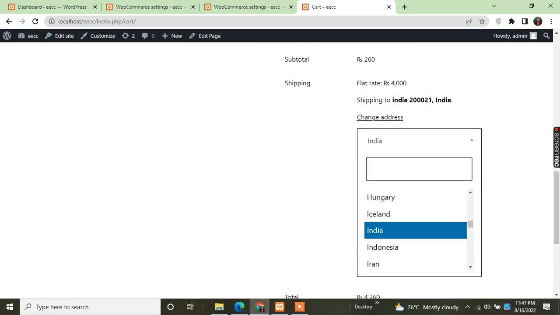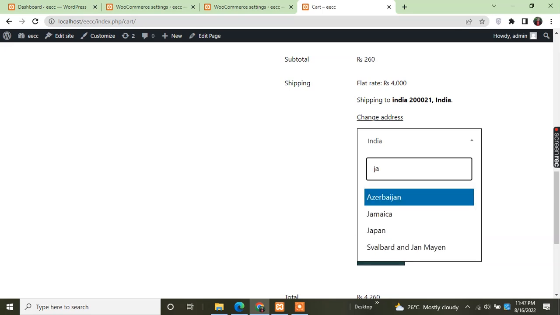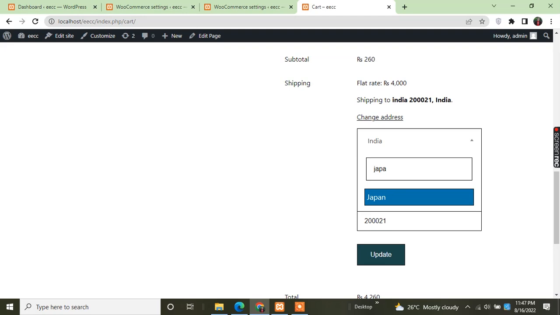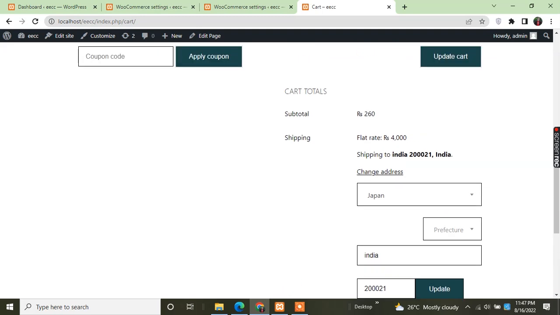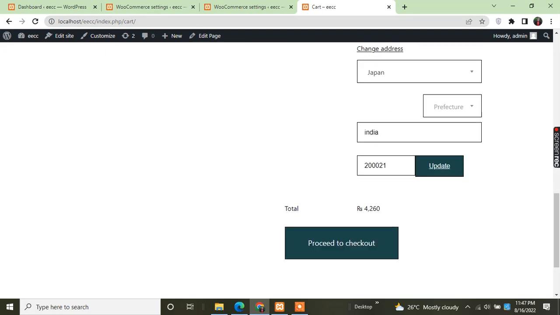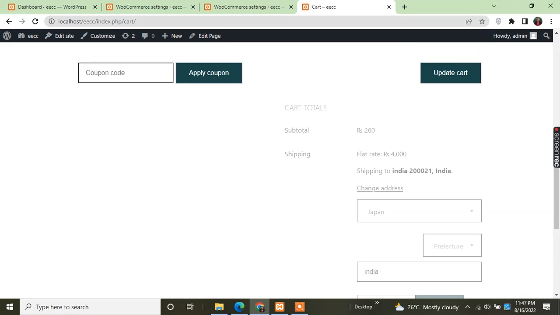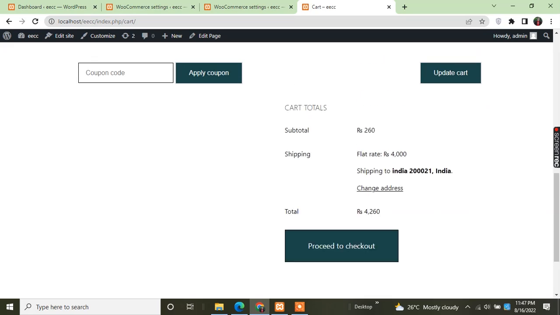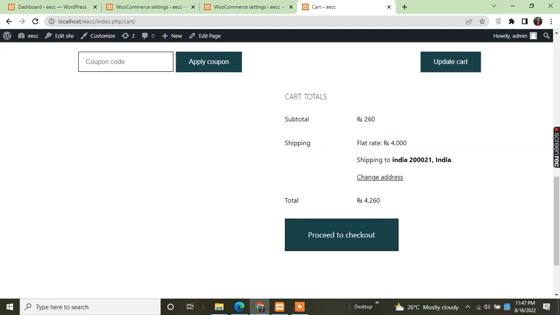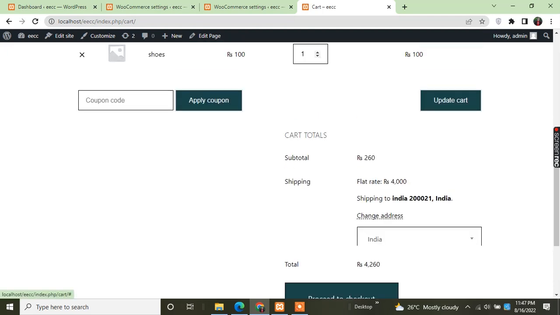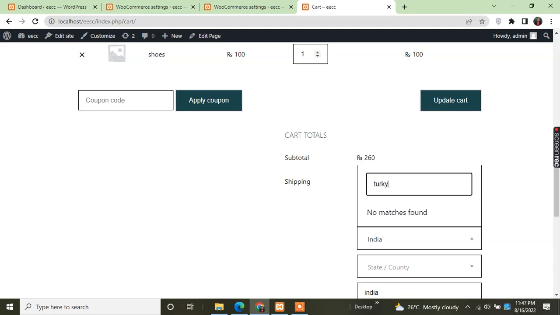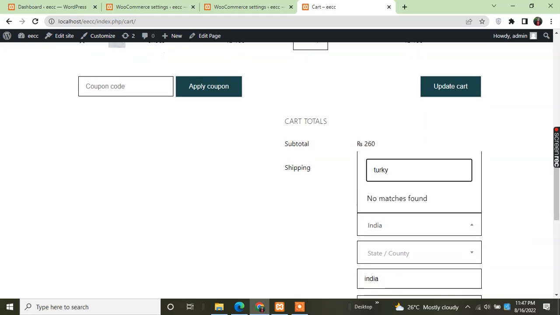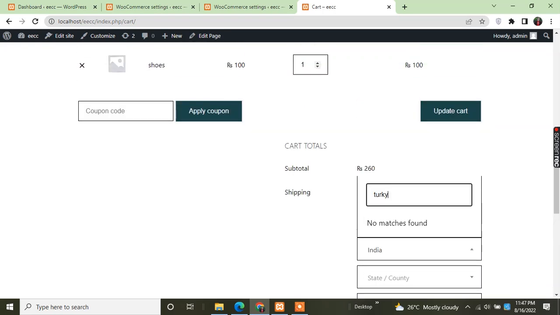Now if I change this address to Japan, so what will happen? You can see Japan. I think Japan is not updated. What happened? I think this name is not valid.